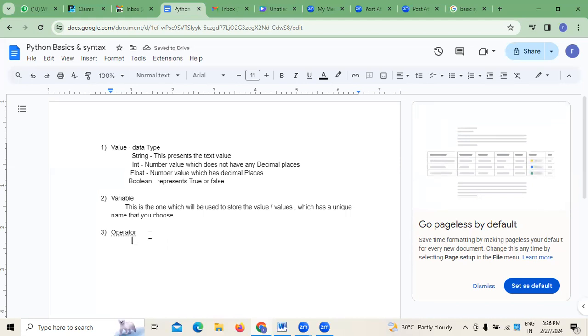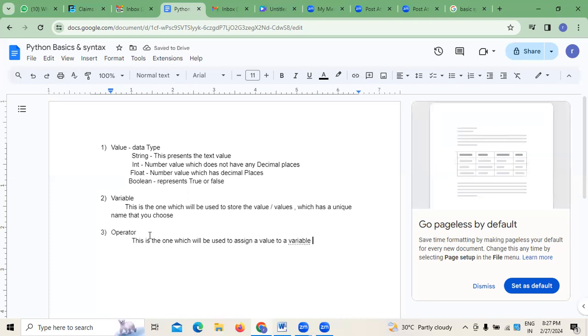Operator is nothing but the one which will be used to, you can write a note, assign a value to a variable. This is what operator generally stands for.